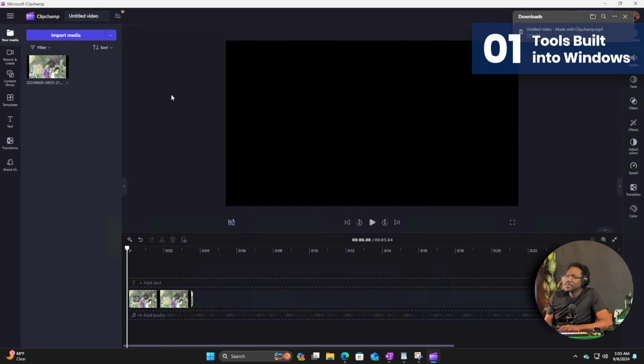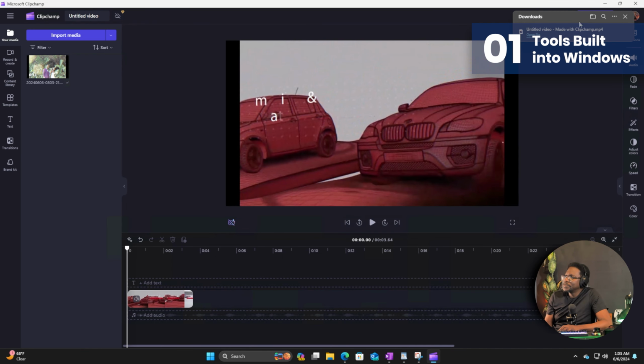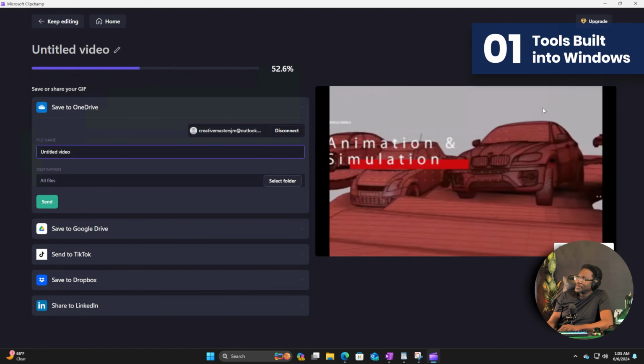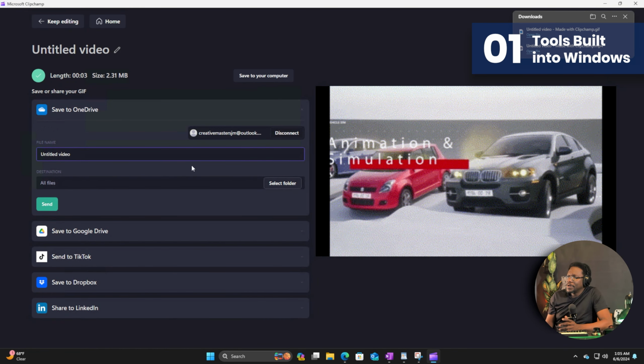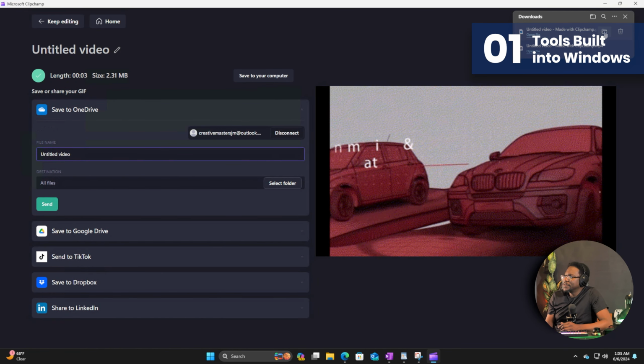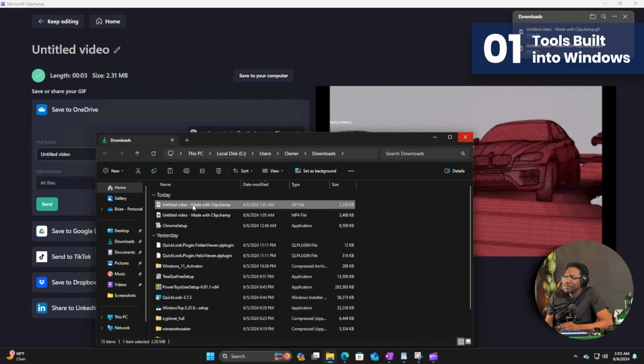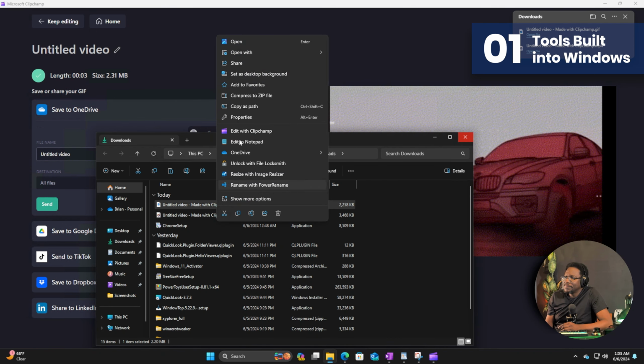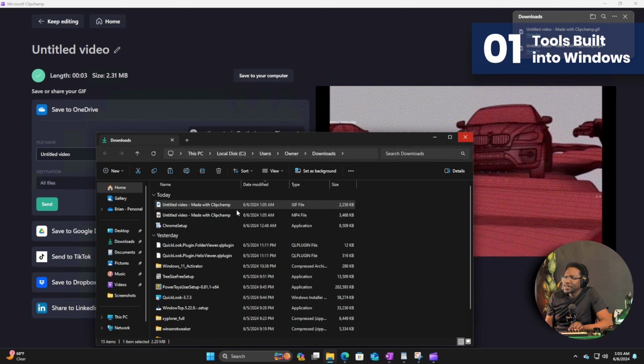Now the other interesting thing is that I can also export it as a GIF file, which is just awesome, because what this means now is that if I open the folder, this is now a GIF file, right? Which I can copy.